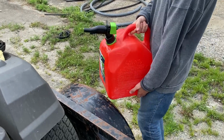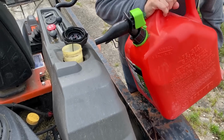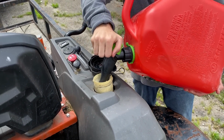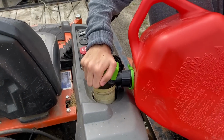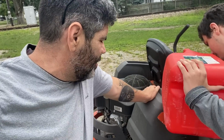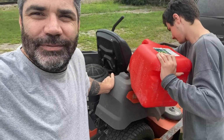Okay, be sure and leave a little bit in the bottom of the can so that if you run out of gas, you have enough to start it up and get it back up on the trailer. Don't pour it all in. I think there's more in the can than will fit in the mower. Now we just wait. Okay, I'm gonna lower the gate and we're gonna watch you try to back out. Alrighty. I have this sneaking suspicion that these environmental contraptions on gas cans to save the environment end up causing more gas on the ground than a regular gas can without those devices.